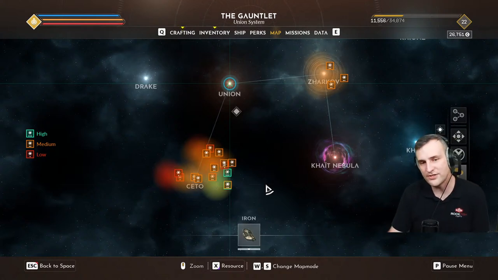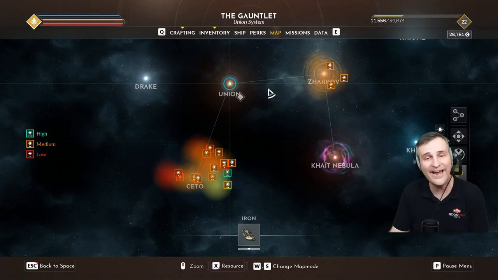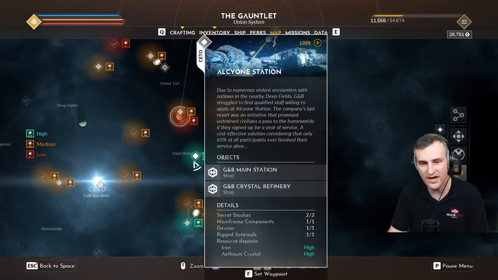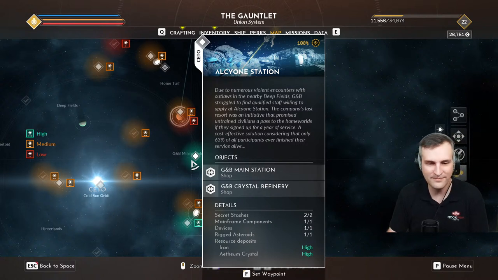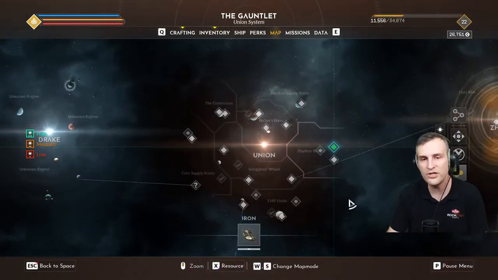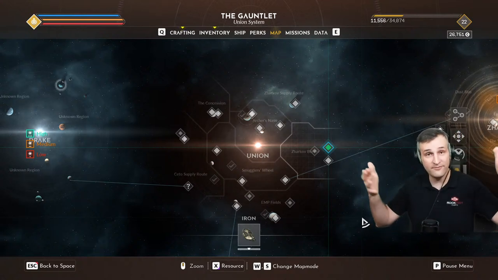You could probably assume that in Union they're going to pay a bit of a bigger price for iron versus Zarkov and especially Cito. If you go over to Cito, like at Alcyone Station, iron's going to be super cheap there, and if you try to sell it to them, it's going to be super cheap what they give you. But over here in Union, without any iron to boot, it would make sense that you would sell it for a higher price.